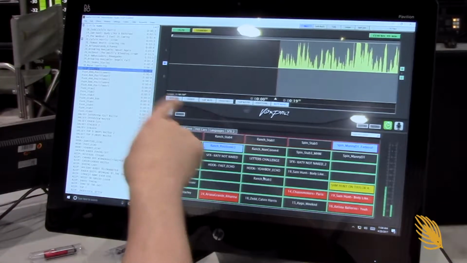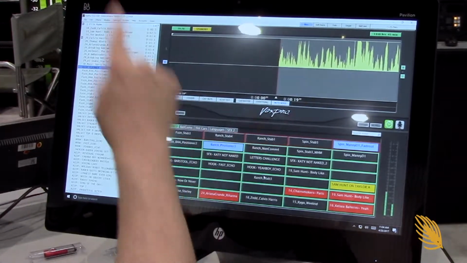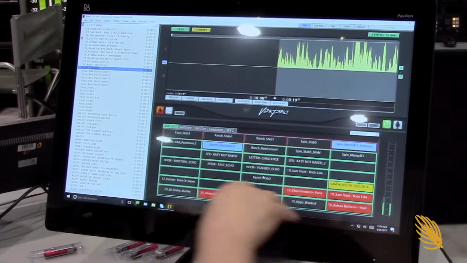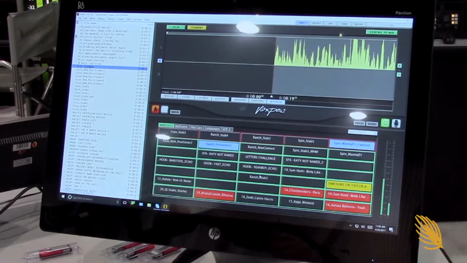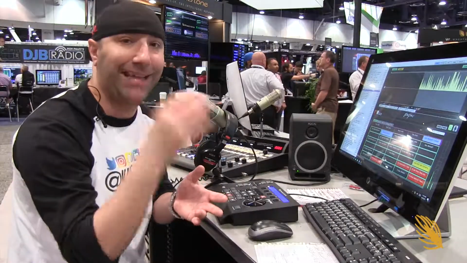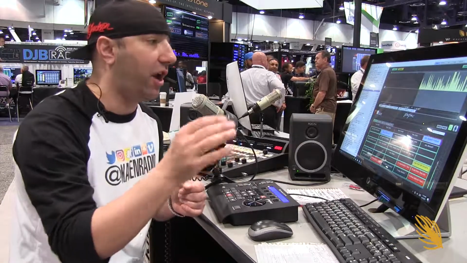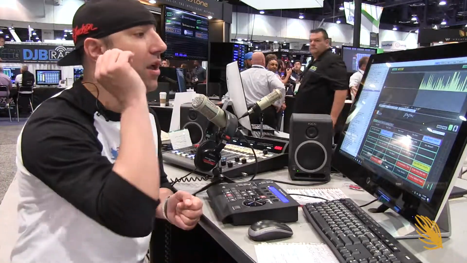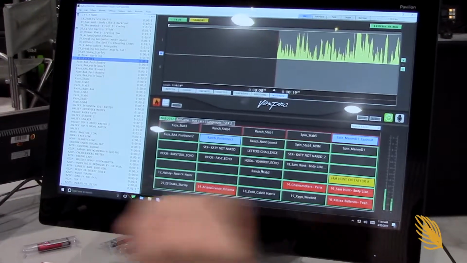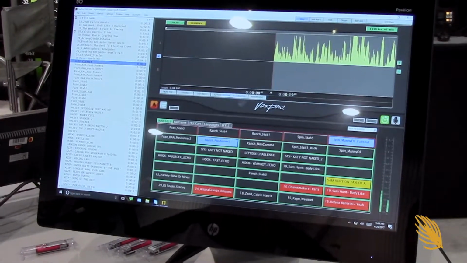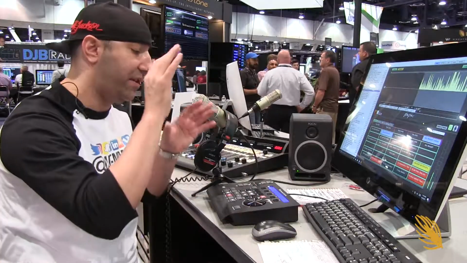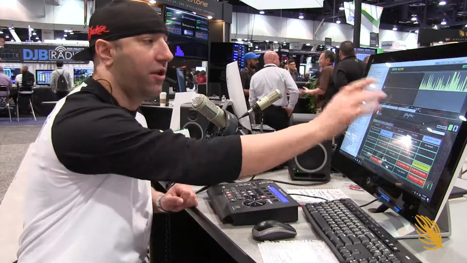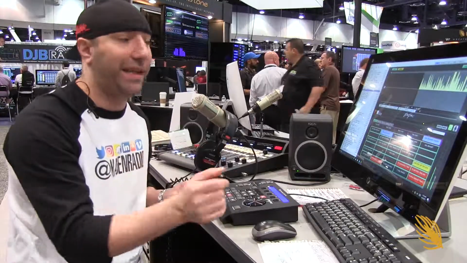And this is the new awesome thing about VoxPro 7: effects macros. Basically, you take whatever presets you want. If you want to mute something, add echo, make it louder, normalize it, cut off noise on the left or the right channel. If you have a noisy phone system in your studio, you put everything up here, you hit save, and you can move them around, juggle them around, and before you even touch the controller to edit your call, you hit two or three buttons up here and half the work is done for you.